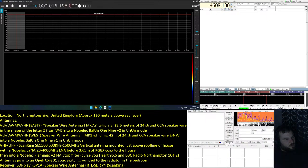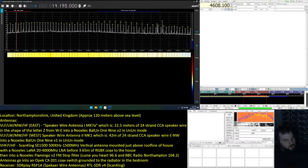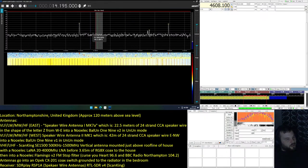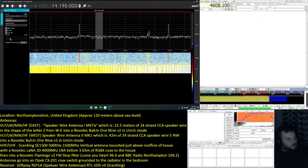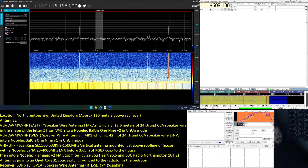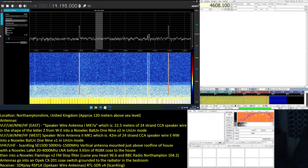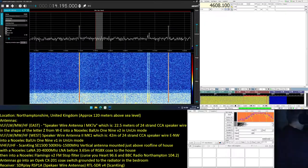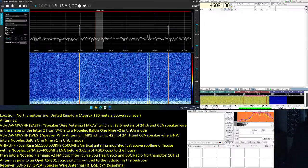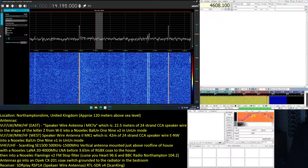14195. There we go, and then we hit the play button. You're kidding me, he's there, just faintly. Let me turn the RF gain down a bit. Right, now, just as an experiment, I am going to put both the HF antennas directly into the RTL-SDR here. Let me just remove them from the SDRplay. It's not going to be happy about it.